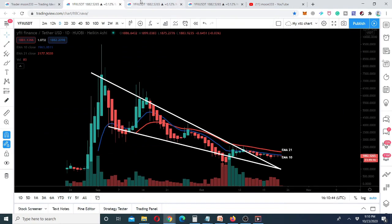Now if we take a look at the live daily chart, even though the price action has broken out the resistance of the pennant, it is still moving below the exponential moving averages 10 and 21. For a firm breakout, and for more confirmation that the price action will change the trend from down to uptrend, we need a closing above the EMA 10 and EMA 21, and we need a bull cross between these two moving averages. These moving averages were in a bull cross here. We had the EMA 10 above the EMA 21, therefore the price action was moving up at that time, but finally the price action broke down these two EMAs, and the trend completely changed to the downside.